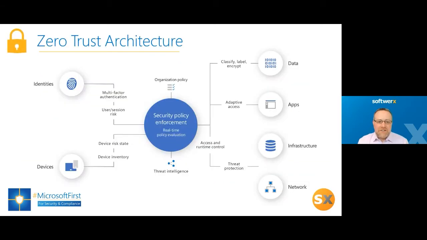Now, before I dive into the management portal and show you how we do some of this, I've included another favorite slide to highlight where this fits in our zero trust model. The Cloud App Security Service actually spans a number of these areas, and that's because while it primarily sits in the security policy enforcement process, it also provides us signals through app discovery and collection of logs, as well as APIs to other security systems.